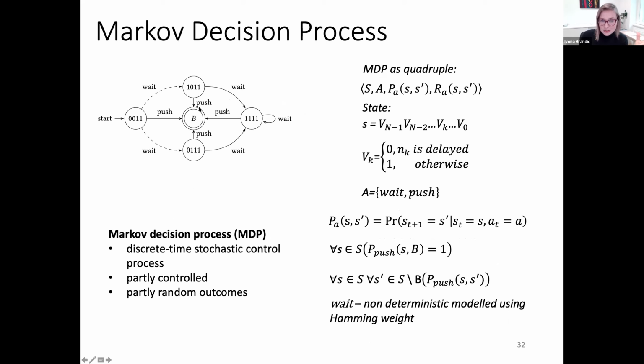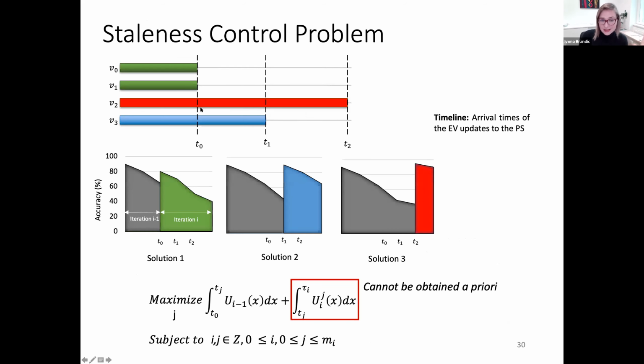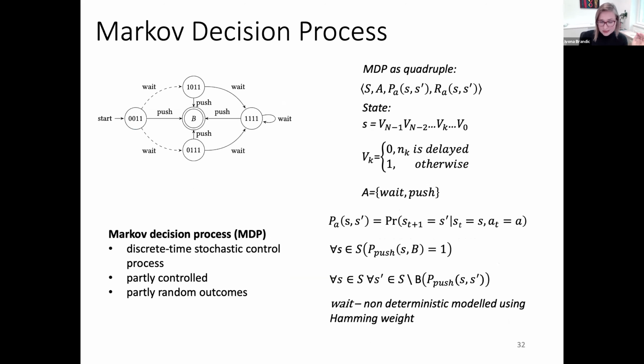Basically, this picture shows what I have shown here. It's the same, just represented as a Markov decision process, where we have updates from both cars. Now we can decide to wait to receive updates from the third or from the fourth car, or we can say, no, we push, we redistribute the model. If we receive the update from the third car, we can say, okay, we redistribute our updates, so everyone has now the fresh version of the model. Or we can say, no, we wait until we receive all updates. And when we receive all updates, we can still wait, but this makes no sense. So we wait in vain, or we can push the model and redistribute it to our vehicles.